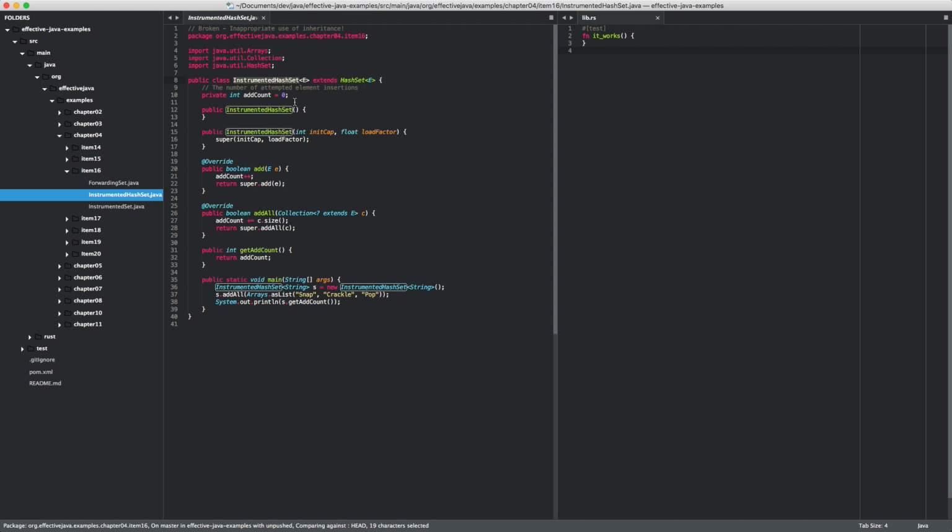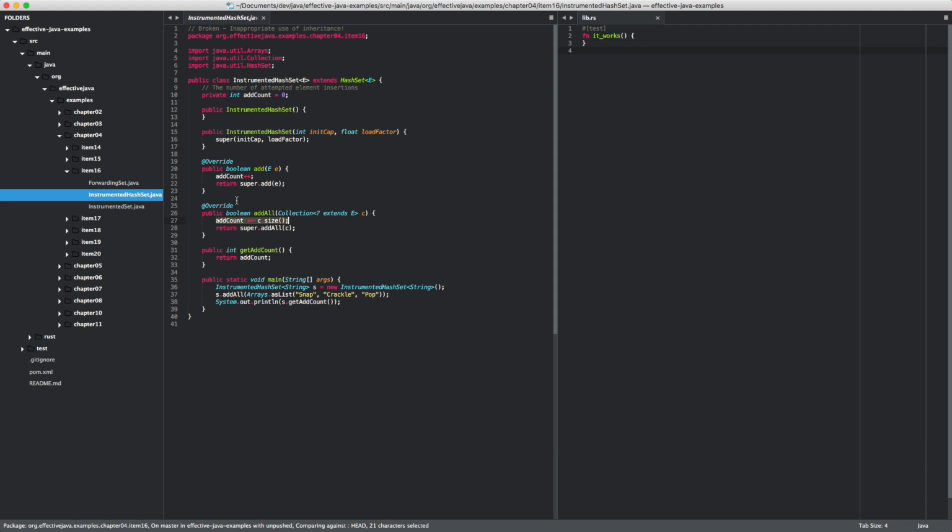The idea is that you want to count the additions to the hash set over the lifetime of the instance. And the problem here turned out to be that addAll is implemented by the superclass so that it just calls its own add method, which then, in this case, leads to you counting twice the amount of things.